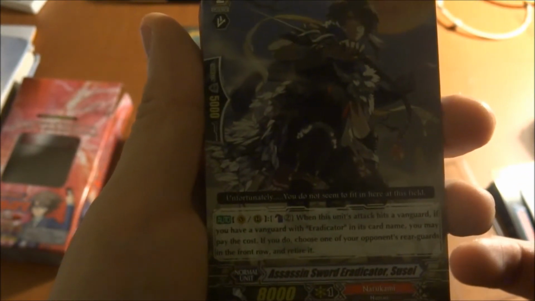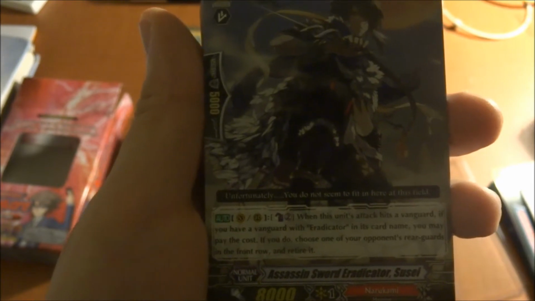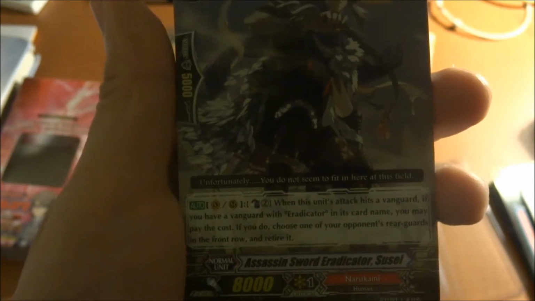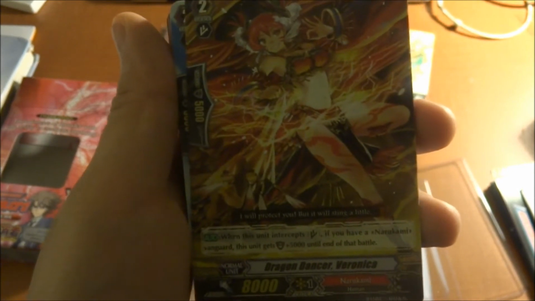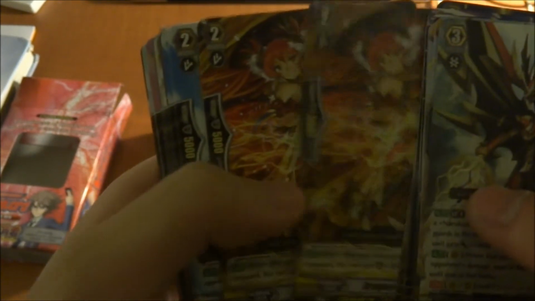Alright, next we also have Assassin Sword Eradicator Susui. I think that's how you say it. Susei? I think that's an I, right? Okay. When this unit's attack hits a Vanguard, if I have an Eradicator, counterblast 2, choose one of my opponent's rear guards and retire it. That's not bad. Costly, but not bad. Then we also have Dragon Dancer Veronica, who's the 10k interceptor.